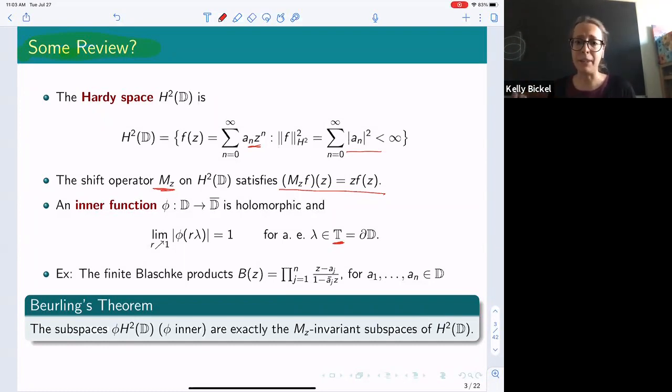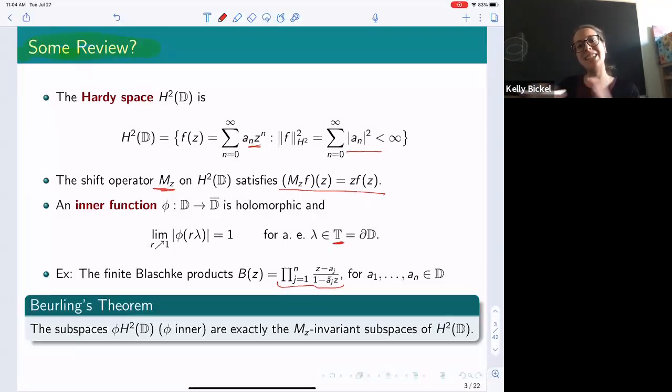Now, later on in my talk, I'll be looking specifically at rational functions. So it's worth pointing out that in the one variable setting, the functions that are both rational and inner have a very nice form. These are just the finite Blaschke products. You simply form those by taking these linear factors that are constructed by picking points on the unit disk and multiplying them all together. And up to a unimodular constant out front, this gives you the entire set of finite Blaschke products, or equivalently inner functions that are also rational in the one variable setting.